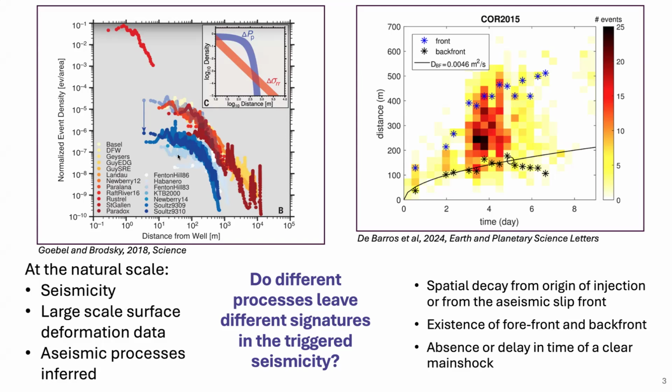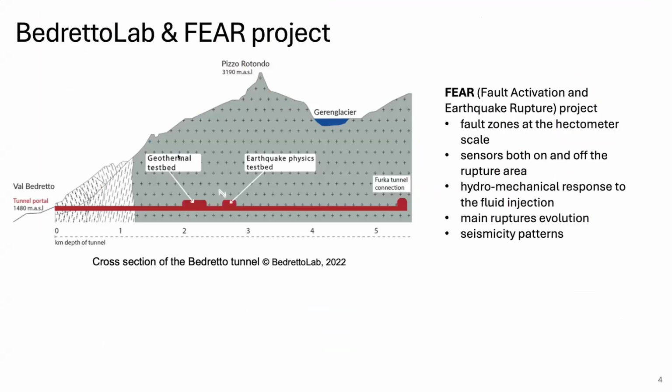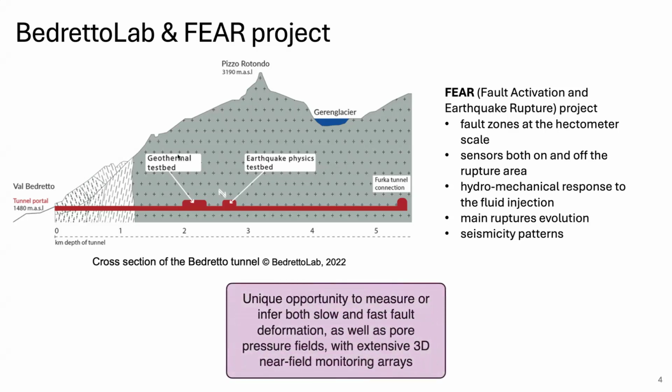Anyway, all these signatures are used to infer the aseismic driver, but the key is that understanding how seismicity is related to this driver is quite complex if we do not directly measure these aseismic mechanisms. And this is where Bedretto Lab and the FEAR project entered the scenario, because in Bedretto Lab we have this quite unique opportunity to measure from up to close fold deformation. It might be slow or fast. We can measure pressure field, we can measure seismicity, because we have an extremely extensive 3D monitoring array.